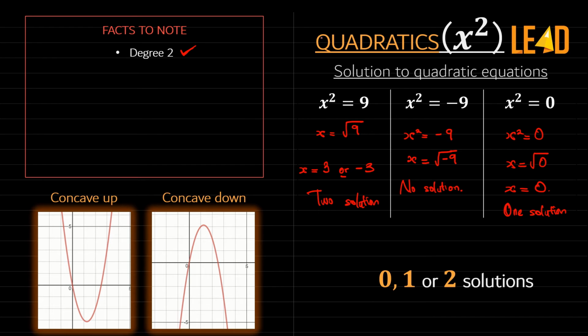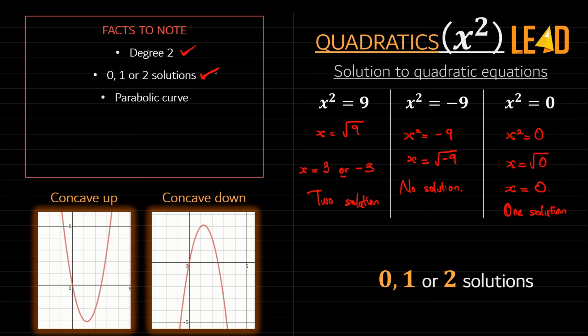Of course, we said that already, x squared, right? So a degree of 2. It could have 0, 1, or 2 solutions. We've discussed that, and we'll discuss that a bit later on also. So it's going to be all over this course, being conscious of the fact that you could have 0, 1, or 2 solutions to a quadratic equation.